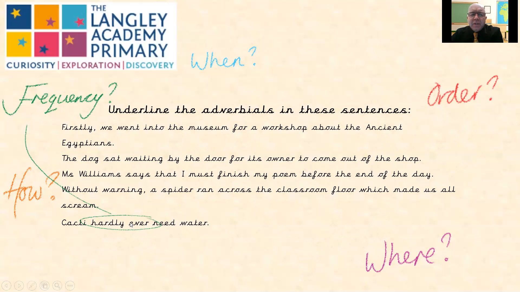So those little phrases help answer those important questions for the reader, so they understand the situation far better. Have a look in your story, in your plan — have you got adverbials in there to help the reader understand? When is your story taking place? How often do certain things happen? For example, 'The flames of the dragon beat down the warrior again and again' — that would indicate the frequency. Where's your story taking place? Is it in a deep, dark, scary forest, or is it on a beach? That's entirely up to you. Think about your ordinal phrases and giving that information to your reader.